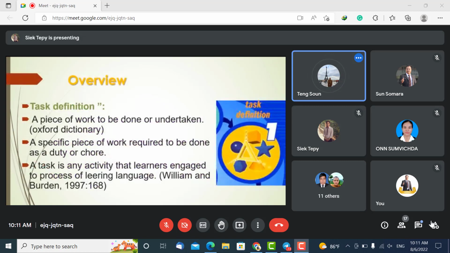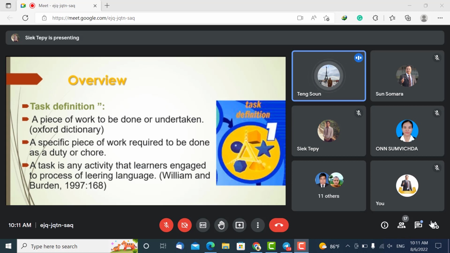Let's go on. The first thing I want to talk about is an overview, before I go directly to my topic. I want to clarify the definition of task. What is a task? A task means a piece of work to be done or undertaken.